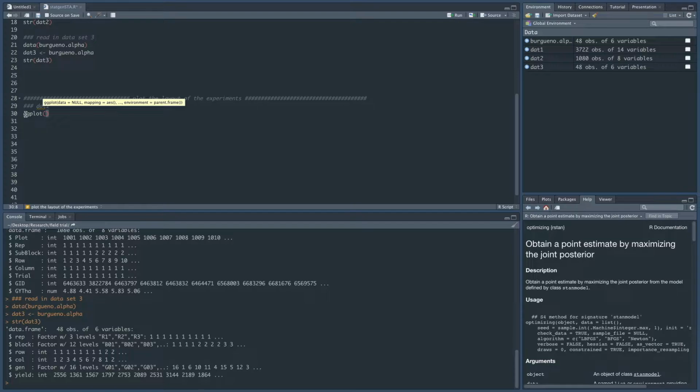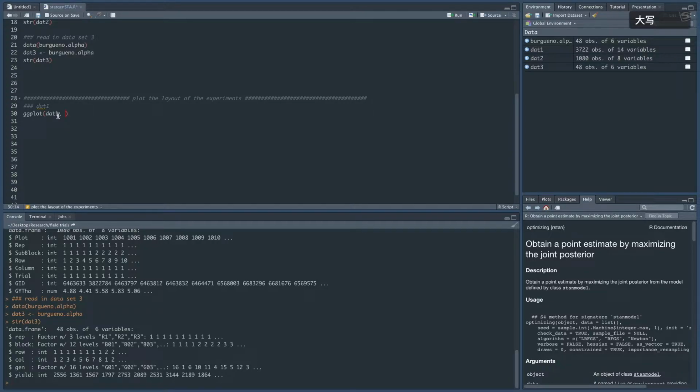We need to first specify the data set we want to plot, which is data 1. Let's first do that for data 1. Since we want to see the layout of this experiment, we'll set the x-axis to be the row variable and the y-axis to be the column variable.